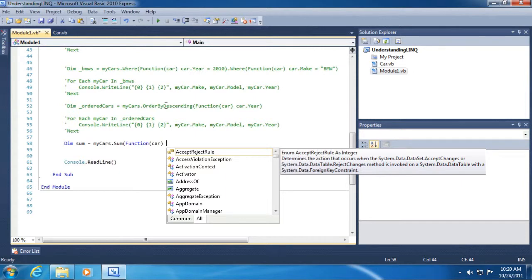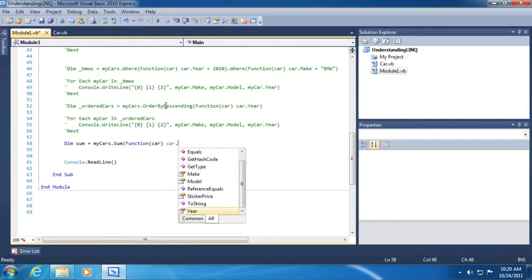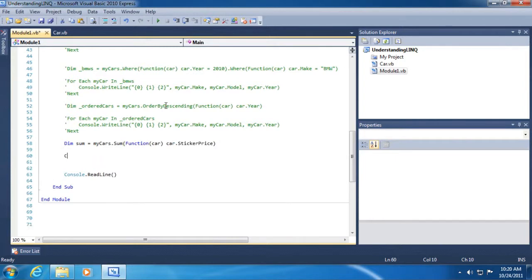In this case, this Sum takes a lambda expression. Whatever we pass into the lambda expression, it will use that to add up all those values. So across every object in that collection, look at the sticker price and add those up, sum them together, and then let's print that to screen.